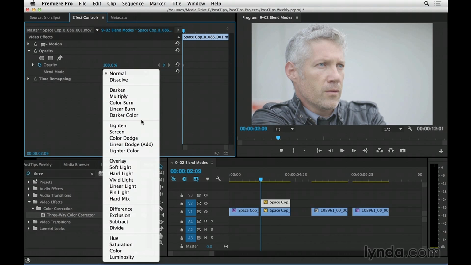We're really not going to touch the contrast blend modes too much, or the inversion blend modes down here, or the component blend modes. We'll take a look at how to use these in a future week's tutorials. So let's come back up here, and specifically for overexposed footage, we're going to be staying in this category right here, the darken blend modes.